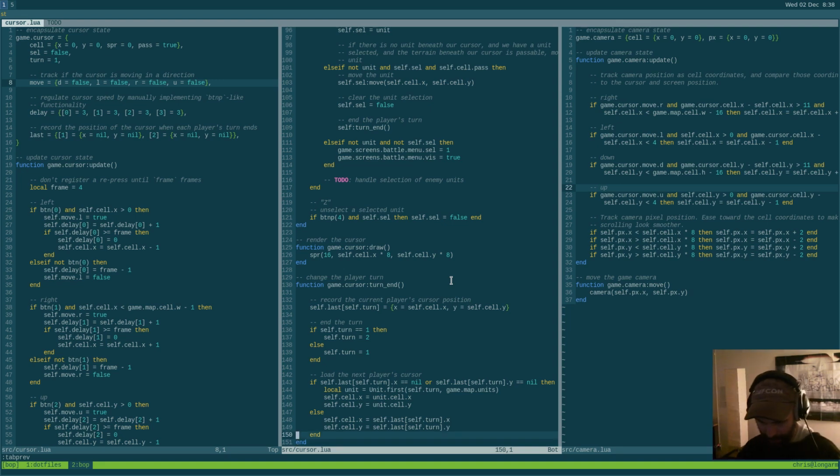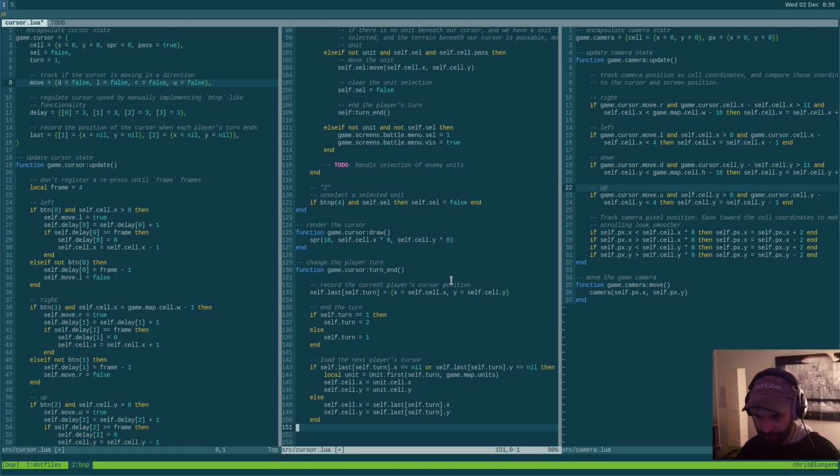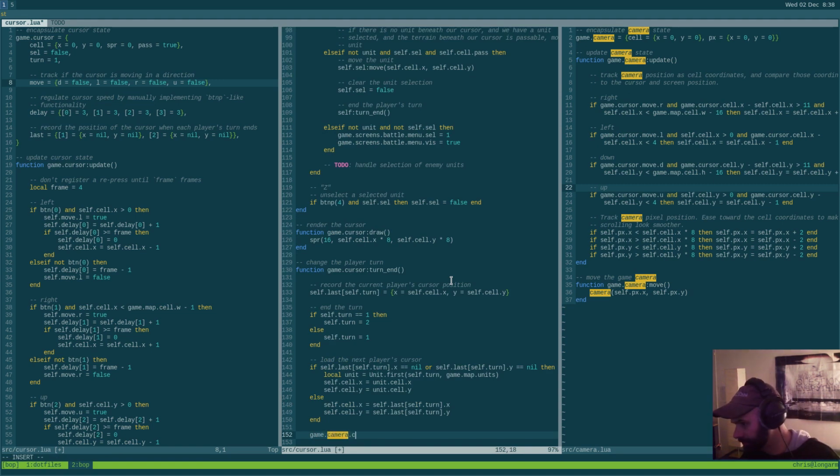What happens if we do game.camera.cell.x? What's this even gonna do?